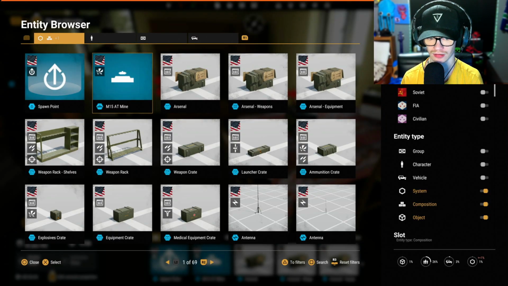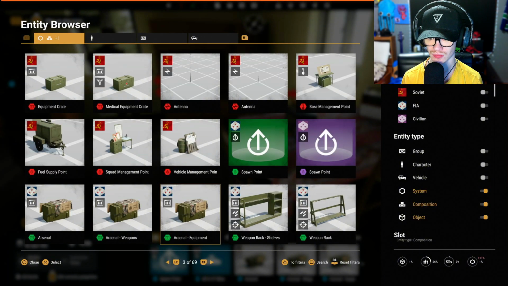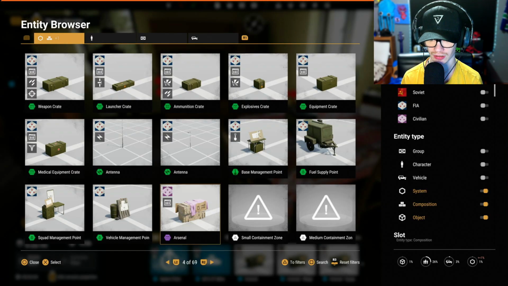There are different categories in the menu here, like composition, system, spawn points, mines. So these mines would be underground, I'm assuming. That's why they don't have a model. We got weapons crates, which appear to be usable, which is really cool. So these ammo crates and all this stuff, as well as medical equipment and antenna, all seem to provide a gameplay aspect to some capacity, which is really insane. Squad management. This is really, really cool. I had no idea any of this was even a thing.